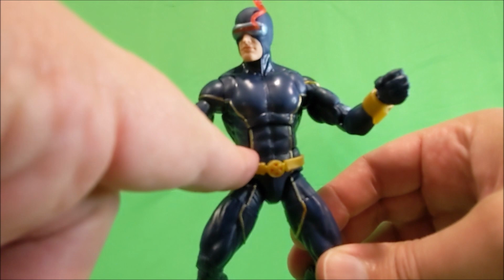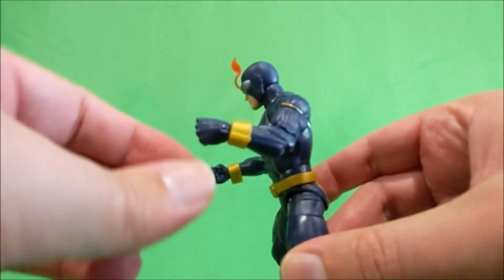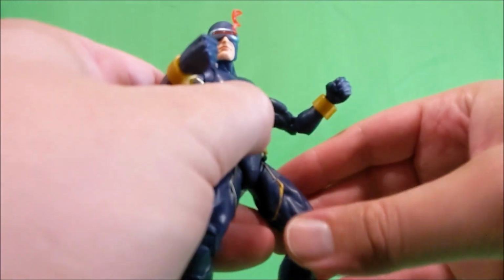He looks like you would expect Cyclops to. I like the gold highlights on the costume here, the line work there. It does look pretty cool. The wristbands are not a solid piece. They sit over his wrist, so there's some movement to them. But overall, he looks pretty cool.